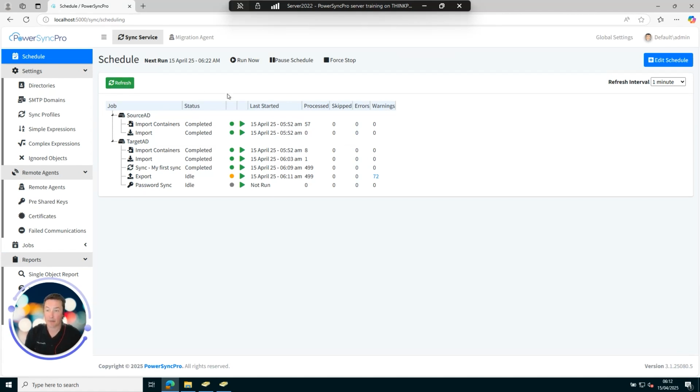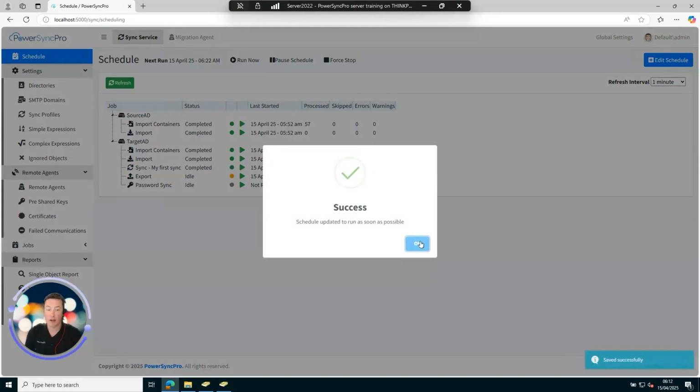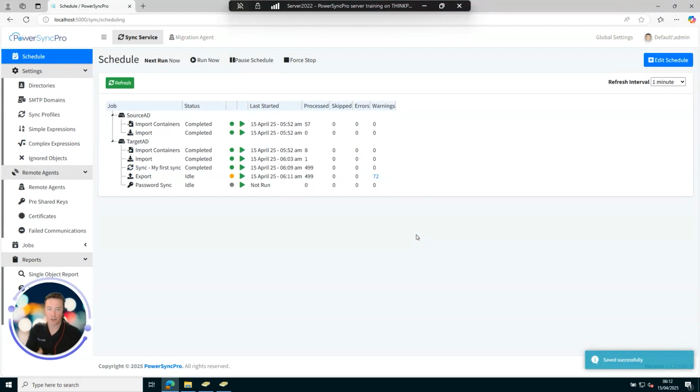So that sync has happened once again. If I click run now to expedite the 30-minute sync cycle, they should now all process once again, and those warnings should now disappear once it's identified that those managers do exist. So it's just running through, and there we go. Those 72 changes have now been applied in the environment for those users.